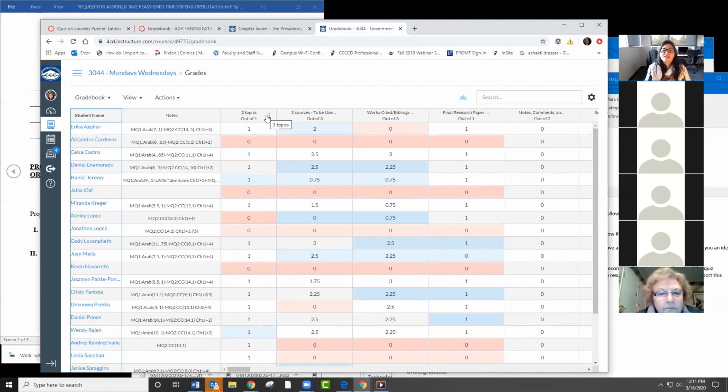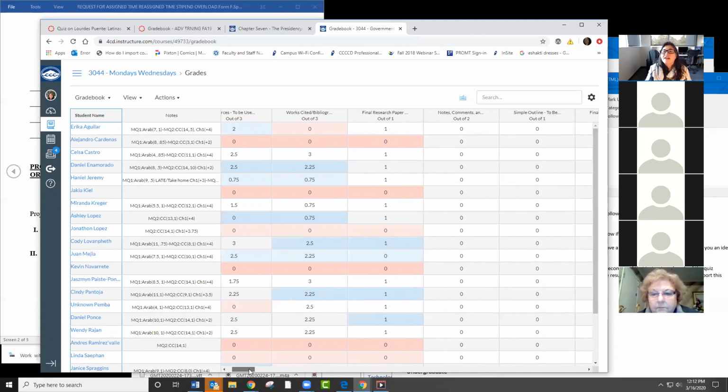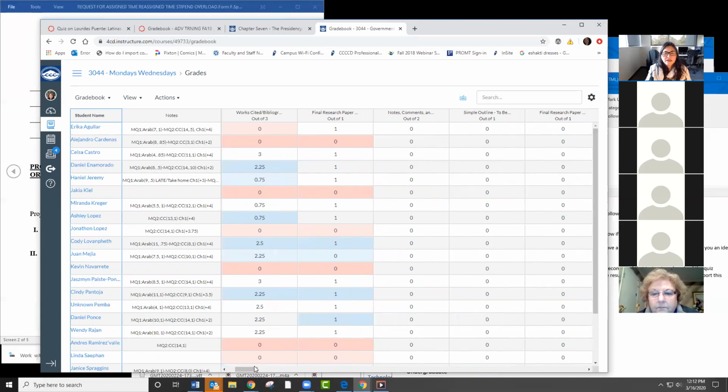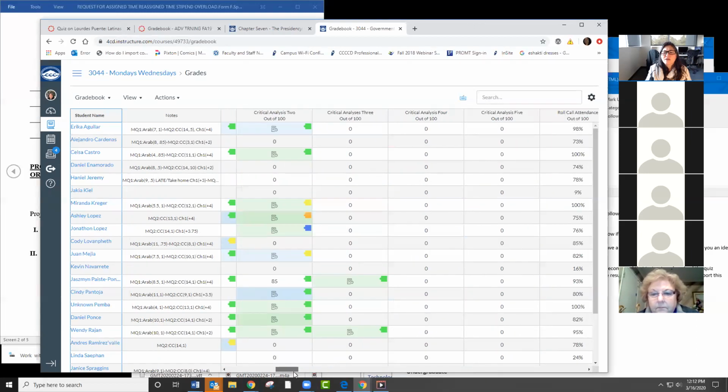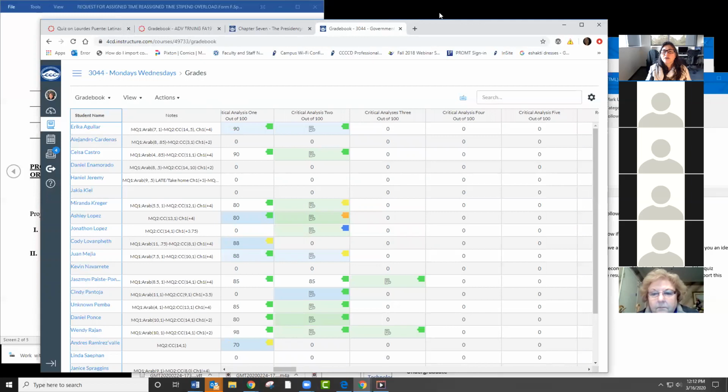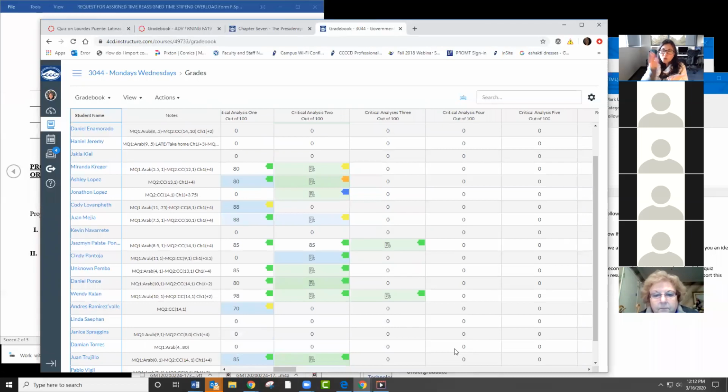Then here are assignments that I placed for them in Canvas so that they could work. For example, if I have the final research paper due right here, let me see, I want to see something where, okay, so their critical analysis 3, right? That is due soon, I think, because I only have 2 who have submitted, and that's weird. But you can see how within the gradebook, I can tell right away who has submitted their assignment already. And I can also see their similarity check. The greens are pretty good, right? So that means they're doing good. I don't have to worry about them.